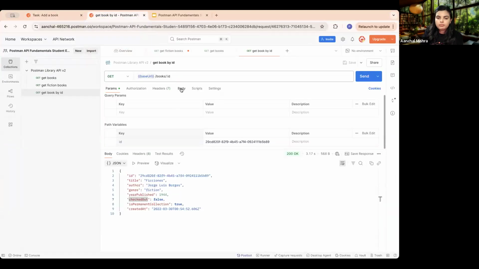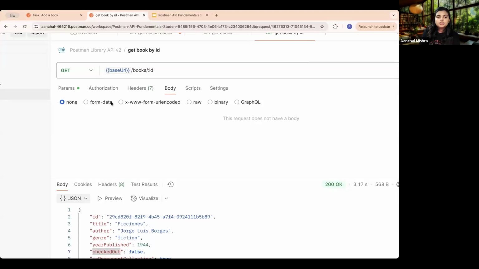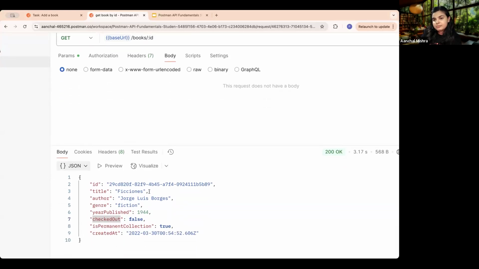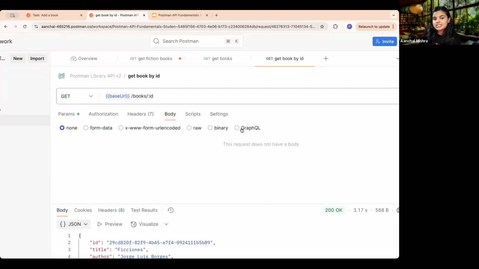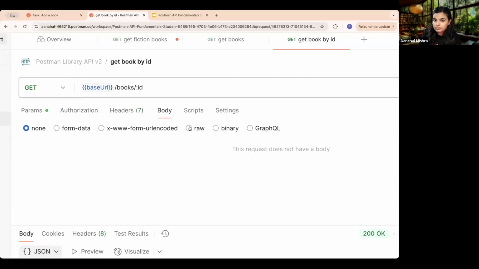So here, if you come to the body section, you will see that there are different options in which you can actually add your data. For our scenario, as you can see, all our data is present in JSON, right? So we are going to add the data accordingly, in JSON. So if we want to add the data as JSON, what are we going to do? We are basically going to choose raw, okay?